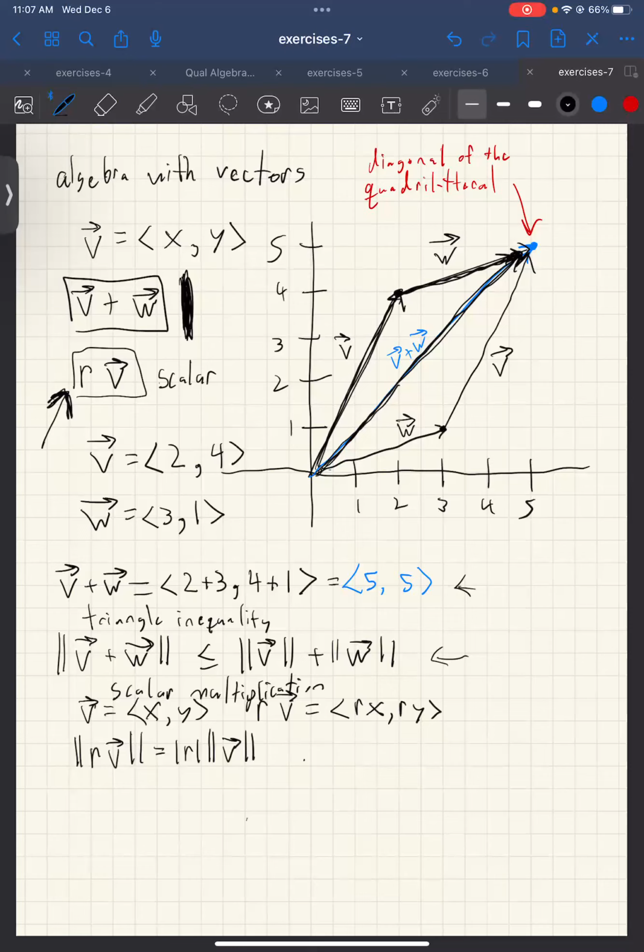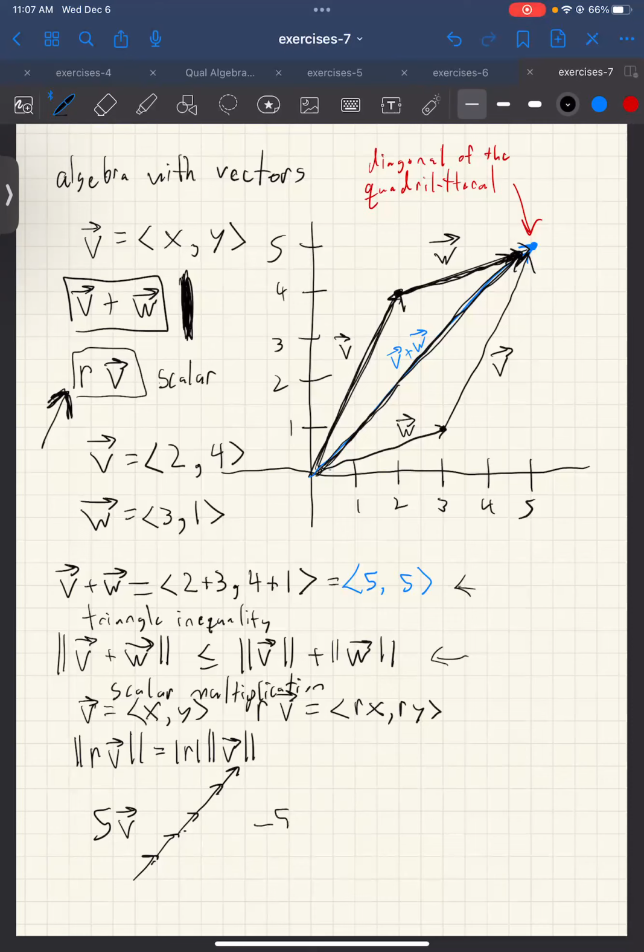Now, if we talk about the direction angle, then if I'm talking about 5 times the vector v, how does making the vector 5 times as long change the direction at all? How does this direction compare to this direction? Well, that is the exact same angle between here and here, right? So the direction angle for this case turns out to not change at all.